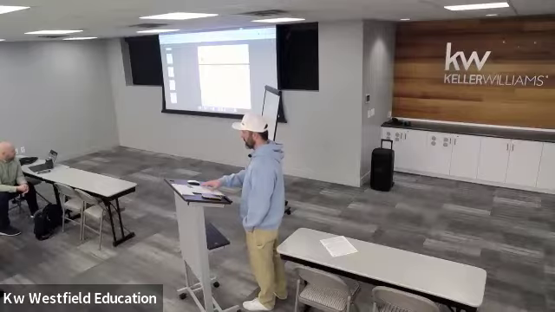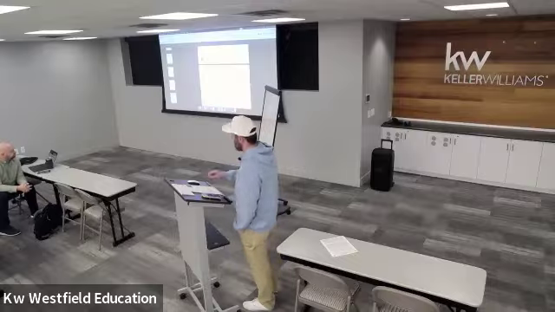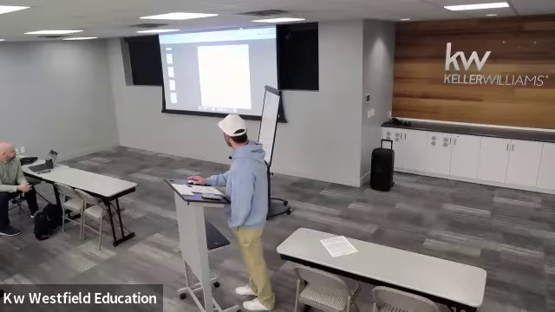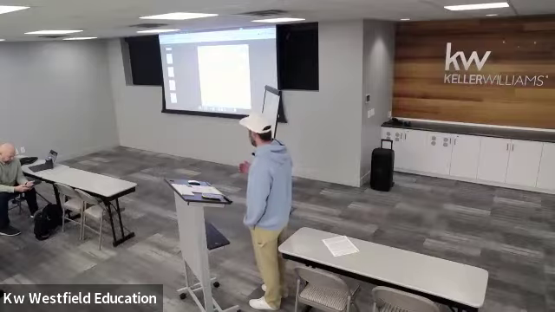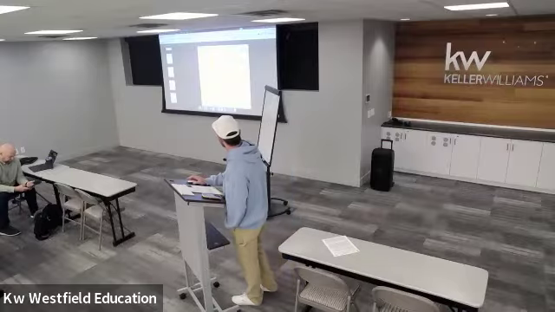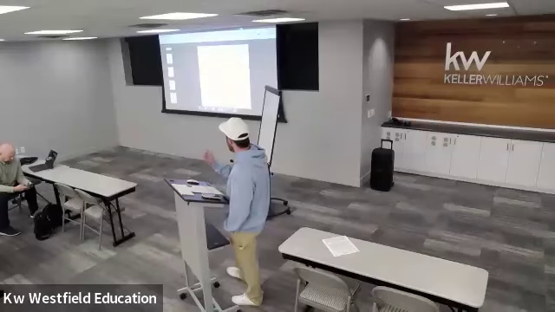Questions so far? Okay. So when I did the market analysis, I basically came up with the idea that I feel pretty comfortable listing the home between 535 and 540. Part of the reasoning for that, though, is I took all the sold listings and then I averaged out what the seller paid concessions are.